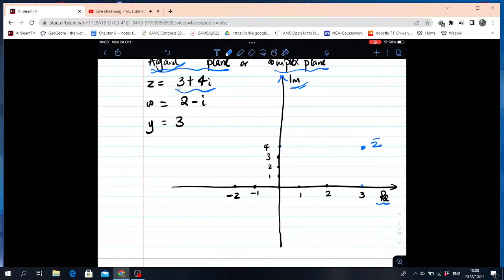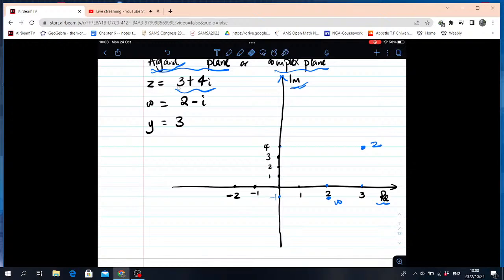And then if we want w, which is 2 minus i, so we go on to the real part, it's 2. The imaginary part, if we say this is our minus 1 there, then our point will be somewhere there, which would be our w. There's no bar on top, because bar actually means something else that we are going to talk about. Right. And so that's what we have.